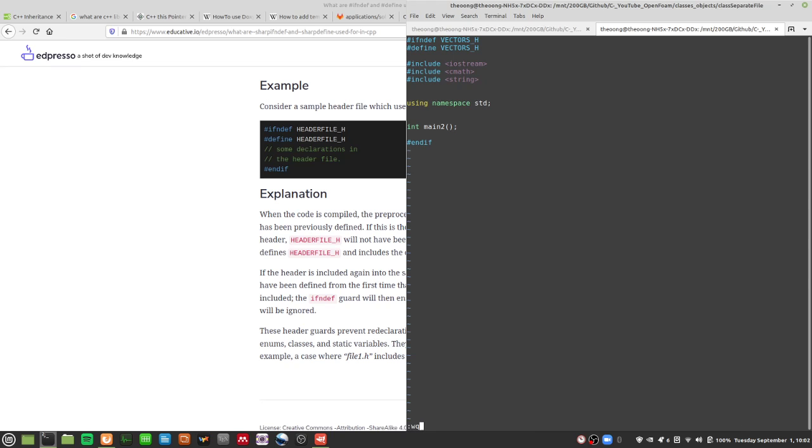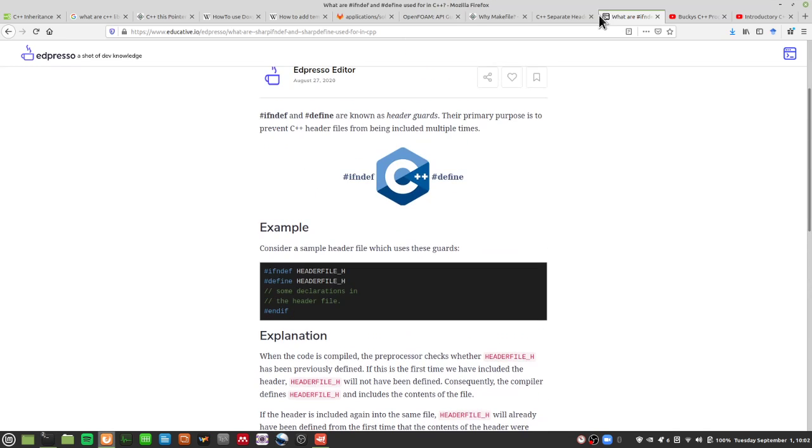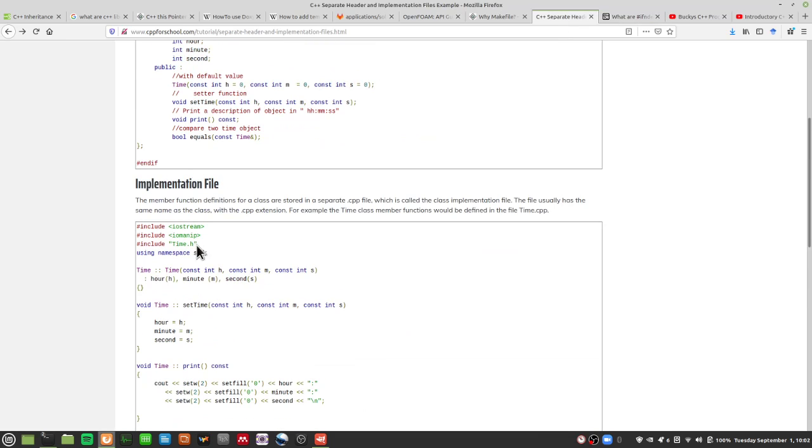So of course you have your header file, and of course I need a file where I actually define all my functions, the implementation file.